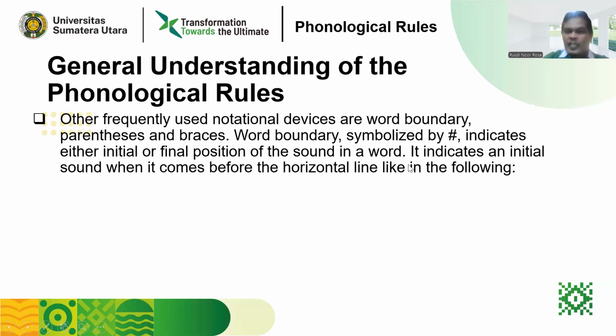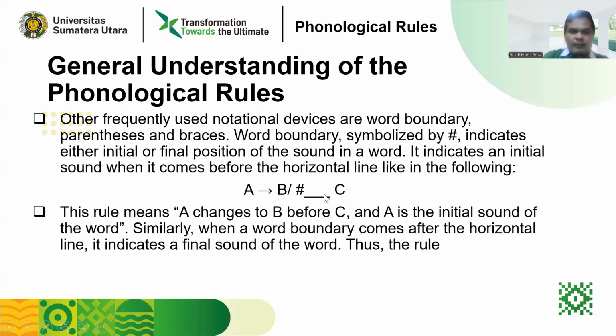And it indicates an initial sound when it comes before the horizontal line. Okay, see the following example. So when you see here that the word boundary is placed before the horizontal line, it means that the sound which is modified is located in the first position of a word, or it is the initial sound of a word.